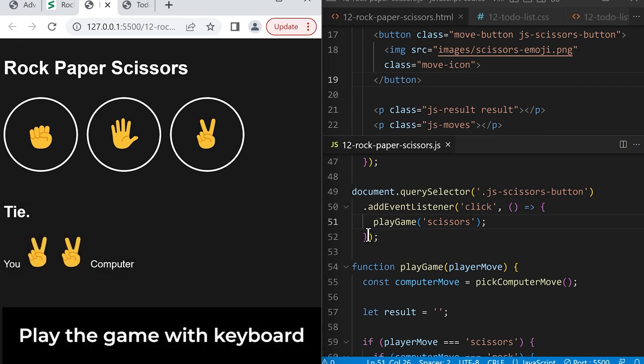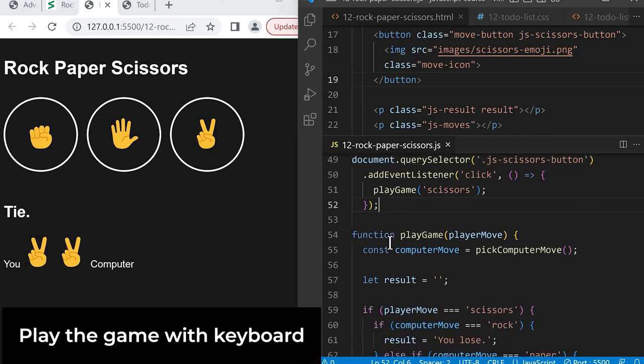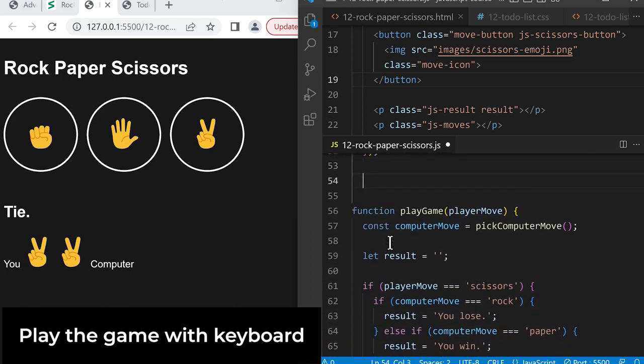Let's go into our JavaScript and we'll scroll down. And we're going to add an event listener to the body this time, so that if we type anywhere on the page, we can run some code. So we're going to get the body element using document.body and then .addEventListener and brackets.